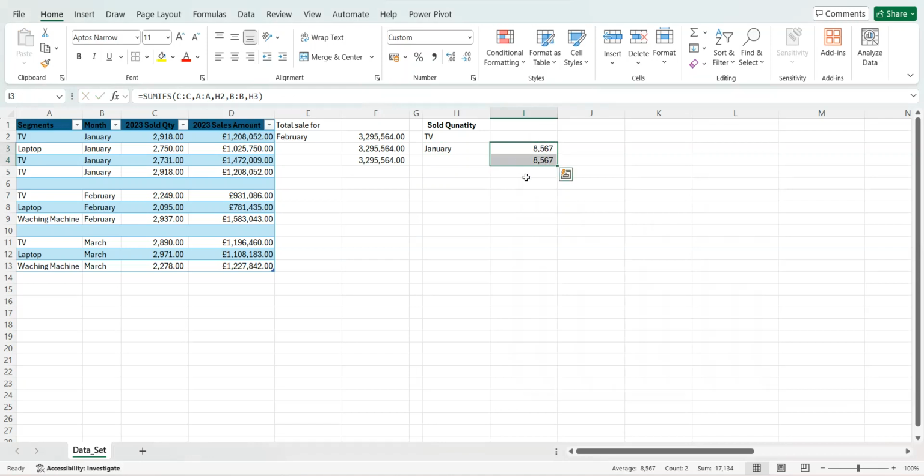However, the answer is the same whatever the method used. So, you can choose any option according to your comfort zone.